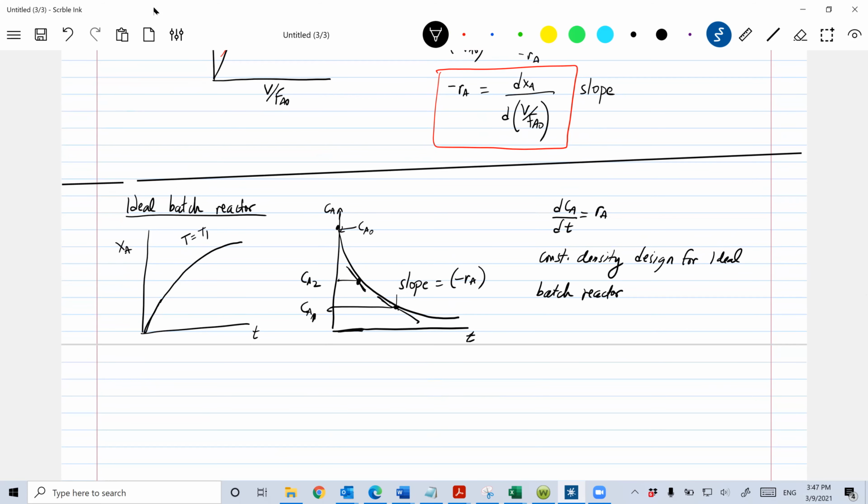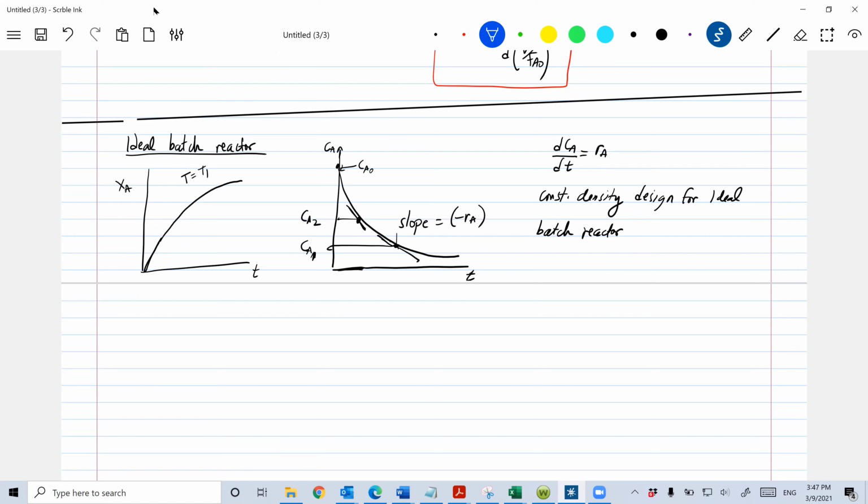And there is a last method. We talked earlier about the initial rate method that is very useful for batch reactors. This is the method that most people use to do enzymatic reactions. So it's cheap. You can do it in 96-well plates. So it's very similar to the differential PFR.